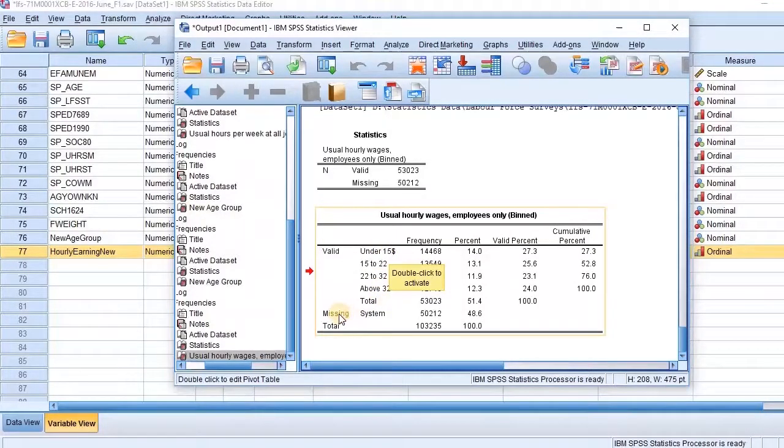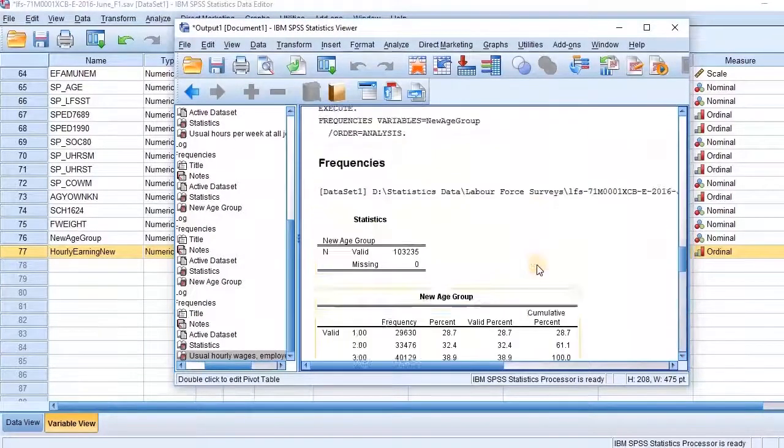That's why, and some other people who don't want to show their earnings, or they are unemployed, or they are not working, or they are on government aid, or getting some kind of insurance claim or something like that. So they are not employed, they are not earning. So they are all included in these missing values.